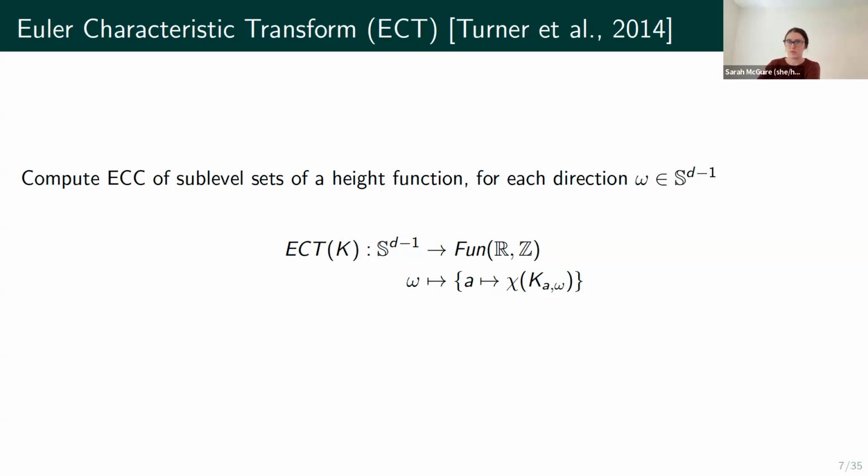The original paper from 2014 is written with a focus on the persistent homology transform, which does the same thing, except instead of computing Euler curves for each direction, you're computing the persistent homology, and you get persistence diagrams for each selected direction. So for the ECT, instead of having just one function now that maps the real numbers to Euler characteristic integers, we instead are taking all the directions and we get these collections of functions called the Euler characteristic transform. And we have a map from the directions on the d-1 sphere to the space of functions from R to Z. So specific directions omega map to functions that map values in the filtration function to the Euler characteristic of the sublevel set at that threshold.